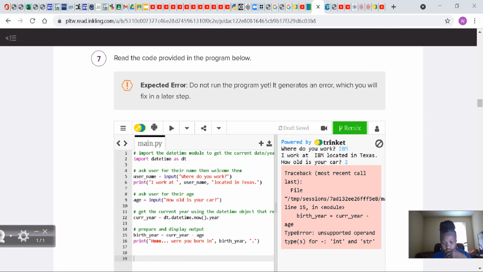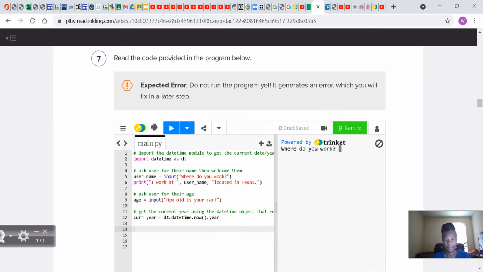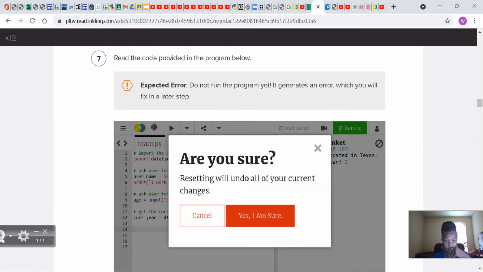So somewhere, the int and string, birth year, current year. Let's take this out. I'll figure it out later. I'm not going to figure it out in here. How old is your car? 2. It says get the current year using the date object. So this is how it initially was. Let's reset this. Yes.